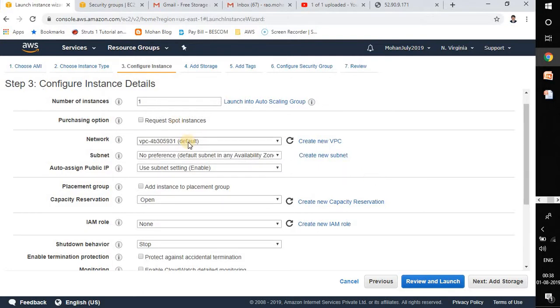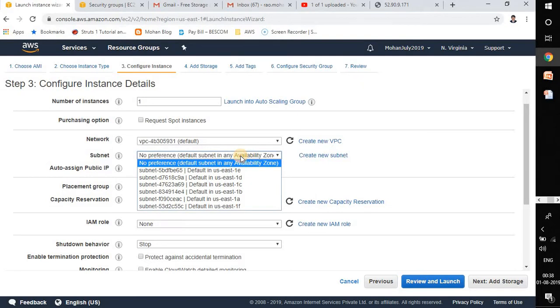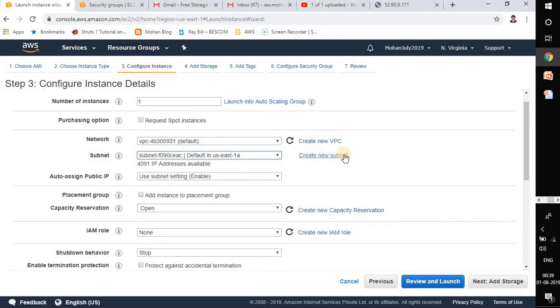First one is we are going to choose the VPC in which we are going to launch your EC2 instance. As of now I don't have my own VPC. I am going with the default one. Second one, subnets in which you wanted to launch your EC2 instance. I am going with 1A. In North Virginia region, as you can see, 6 availability zones are present. I am going to select one.